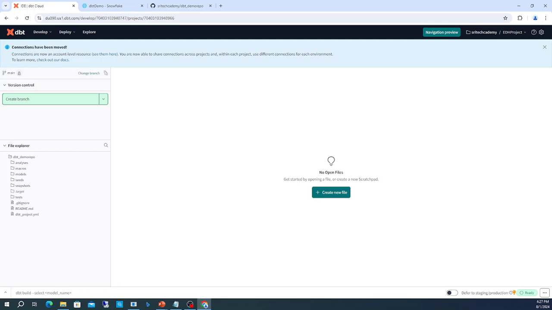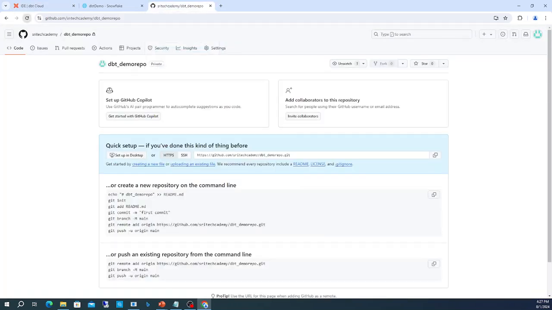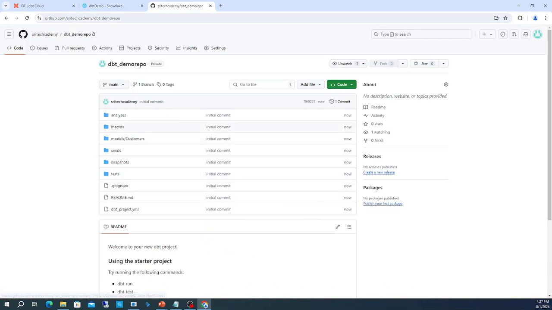Okay. Since we have committed changes to the Git repository, let's make sure the project now exists in GitHub. Going to refresh in GitHub. As you can see, now we have all our folders, the files, the whole project out in GitHub. Now all the project team members can collaborate on the common source code from the repo.